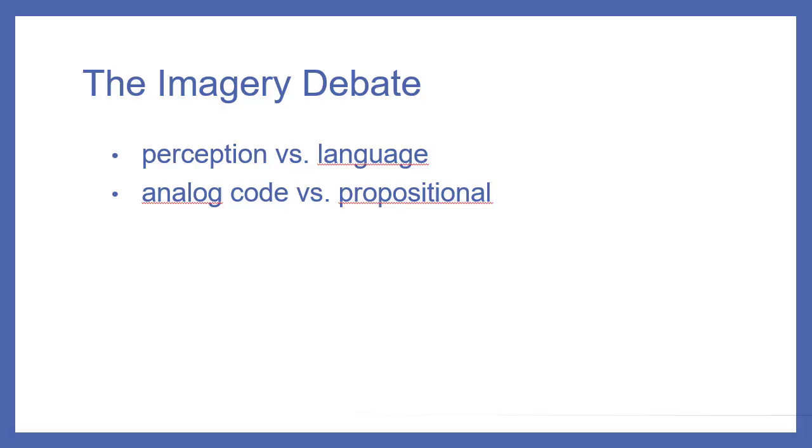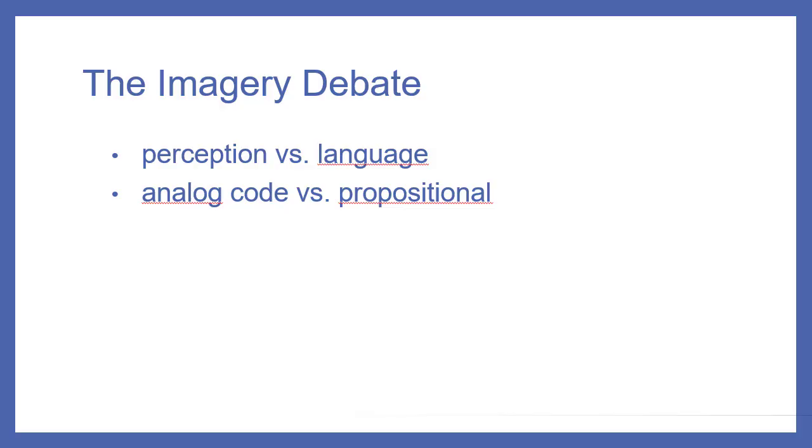There are two basic factions that have taken sides in the imagery debate. One is a comparison with imagery like perception: do we see something and we just have an image of it, or is there some kind of linguistic type analogy to that? I've got to be careful about using the word analogy, because that actually fits analog. But is there some kind of language skill that's useful in encoding information in terms of imagery?